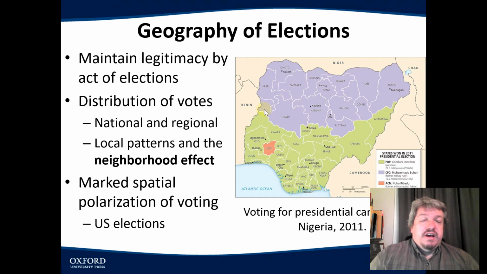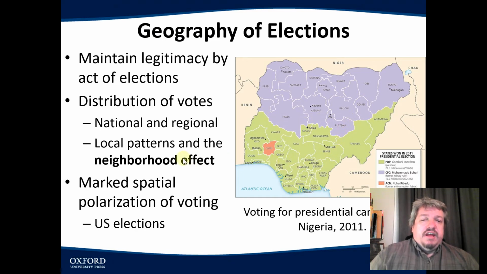In Nigeria, the northern half of the country is far more rural. This is like the countryside, if you will. It's also much more highly Muslim, whereas the south has some of the largest cities. Lagos, right here, is one of the largest cities in the world, and there are several other large cities. So it's a very urban population, and also much more Christian. So you kind of see the patterns here.